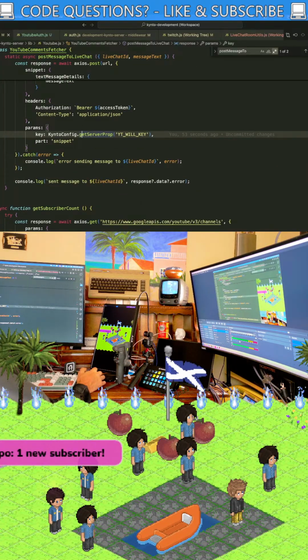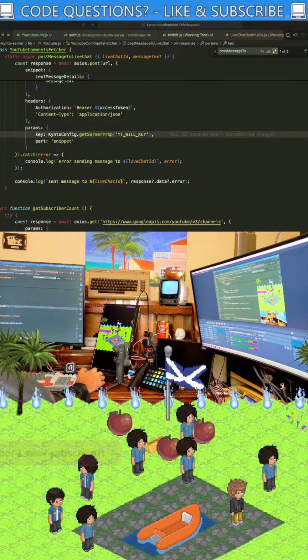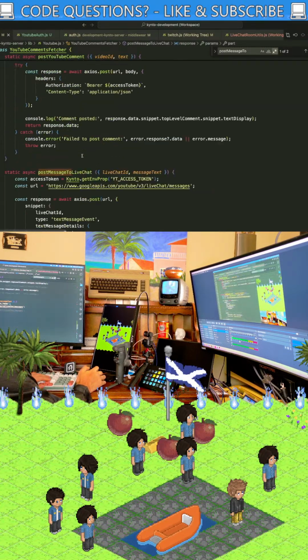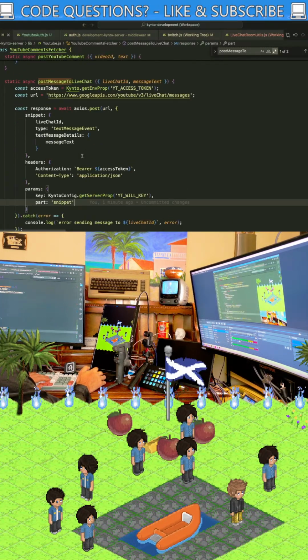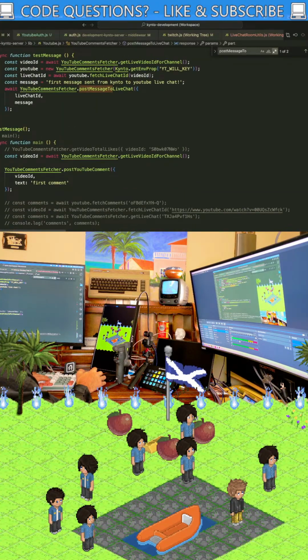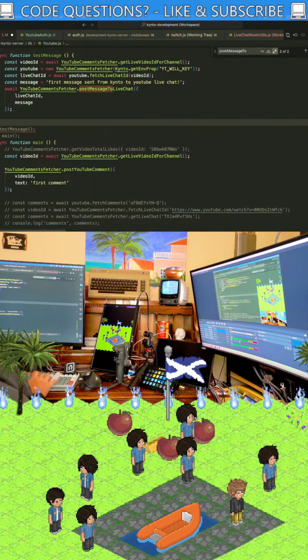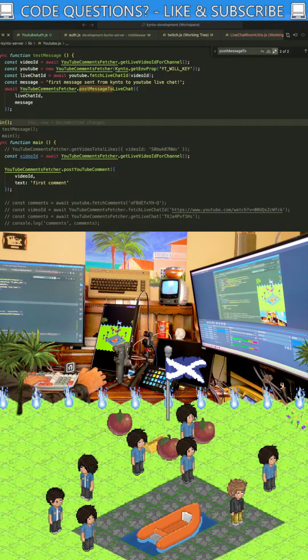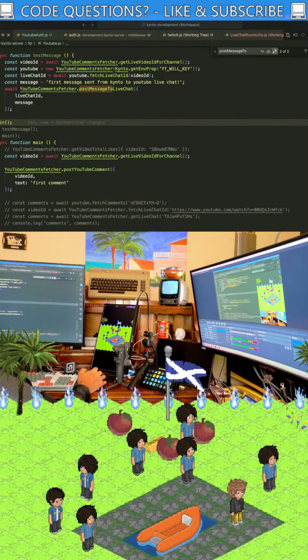What I'll do is I'll just generate another bloody access token. I think that seems ridiculous. We can get it to post another comment. That doesn't work. Aha, alright, that's a key situation.